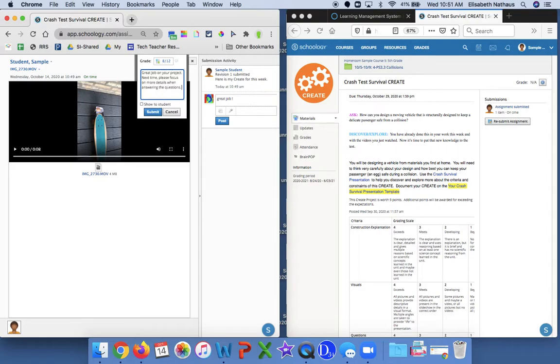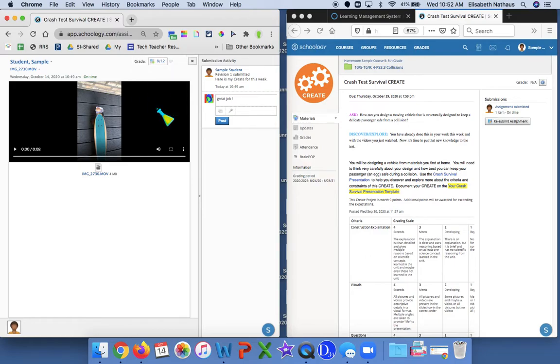So now this feedback will go into, and I want to show it to the student. That means it's going to show up in PowerSchool for parents to see the feedback about how they got an 8 out of 12. Now please keep in mind when you move this over into PowerSchool, if that's what you're doing, you're syncing it. Move it over into PowerSchool, and then once it's in PowerSchool, you're going to have to change the denominator to a 9.